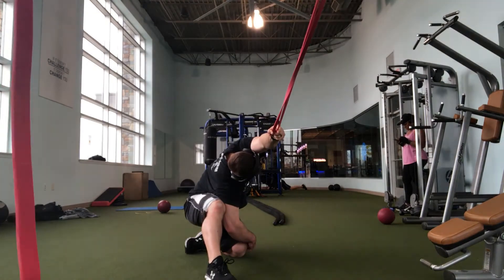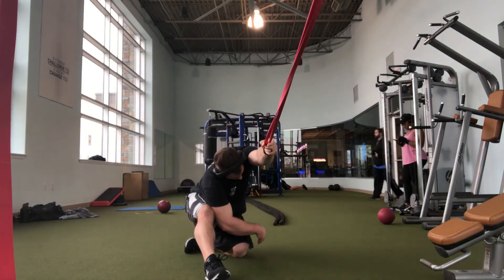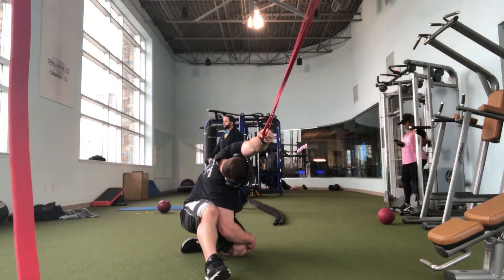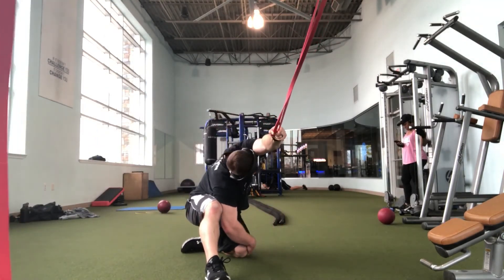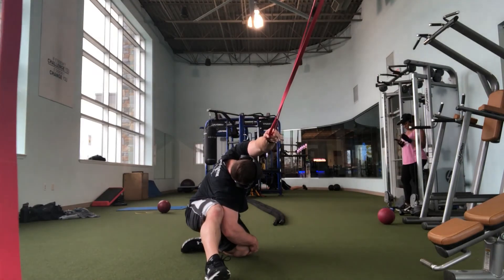On the opposite side, I'm driving through my right leg, using my right arm, and trying to sit my left butt cheek all the way down towards my left shoe as I reach up and over my head to get a really good lat stretch. I know this can look a little complicated, but I do encourage you to try it — it can yield a great stretch.